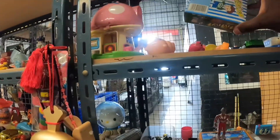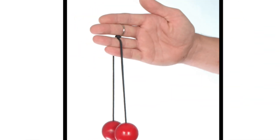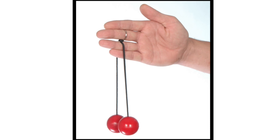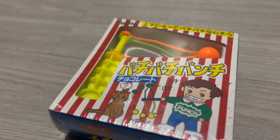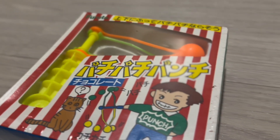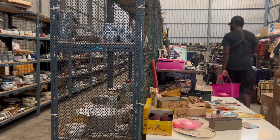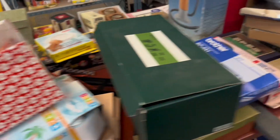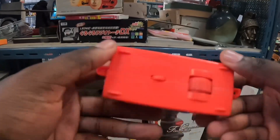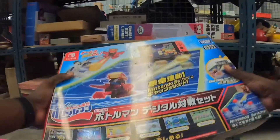This looked pretty cool, and when I was looking it up I couldn't remember the name — the official name is a clacker. Fun fact: the clacker was banned in the US because of injuries. I did end up buying this. If you played with this as a kid, let me know in the comments. An issue I'm going to have over here is that this stuff is a reject pile from Japan — a lot of older vintage items, which means lower demand and a slower sell-through rate. I need to be very careful about what I buy so I don't get stuck with these items.